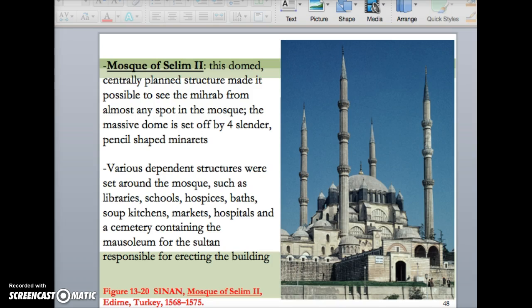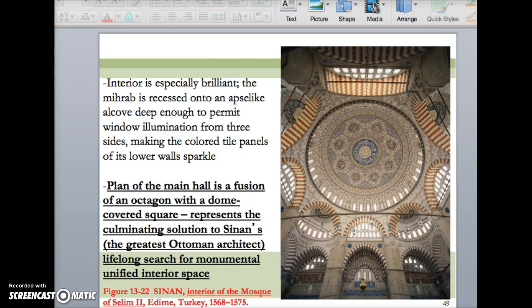It's obviously influenced by Hagia Sophia. It has a very similar plan, very similar shape. However, it is larger than Hagia Sophia. The minarets are taller as well, but they are still that same slender pencil-like shape. And one crowning achievement of this mosque was the huge mosaic-covered dome. So here you have a view looking upward at the dome.